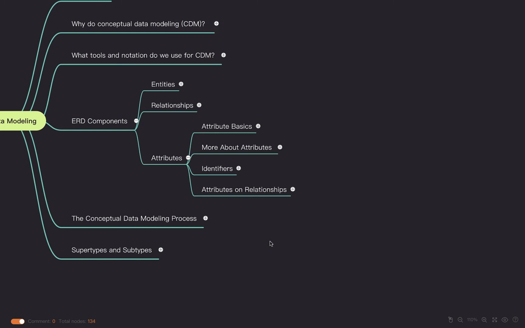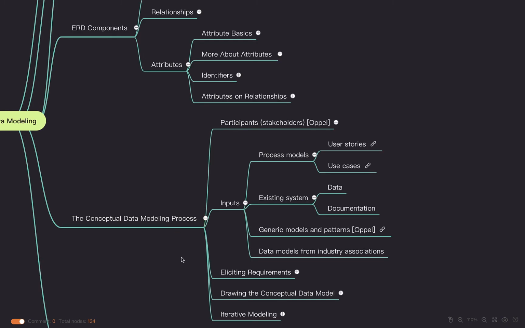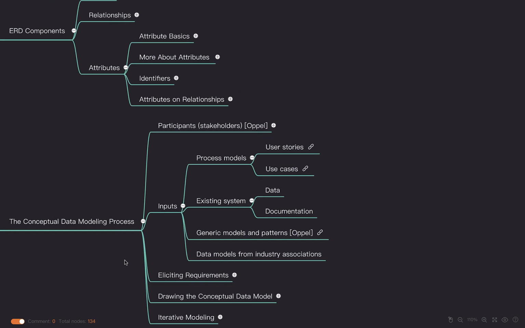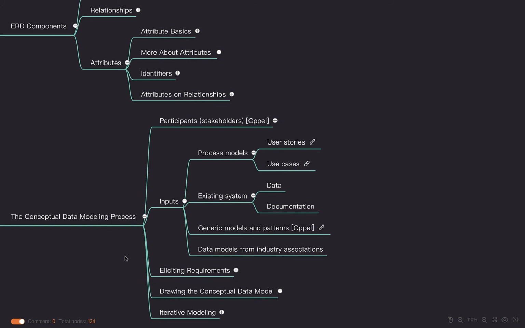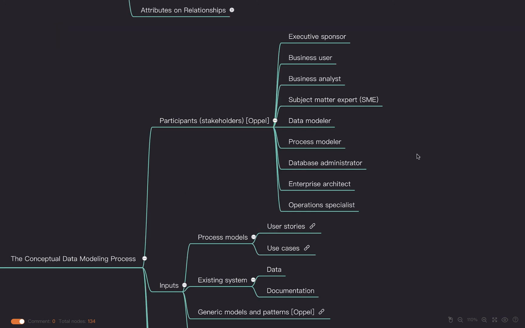So let's talk a little bit longer here. I want to talk about the conceptual data modeling process next. Because having learned about conceptual data modeling, I want you to think about how you're going to put it into practice. So first of all, you've got to think about who the participants should be in the process.